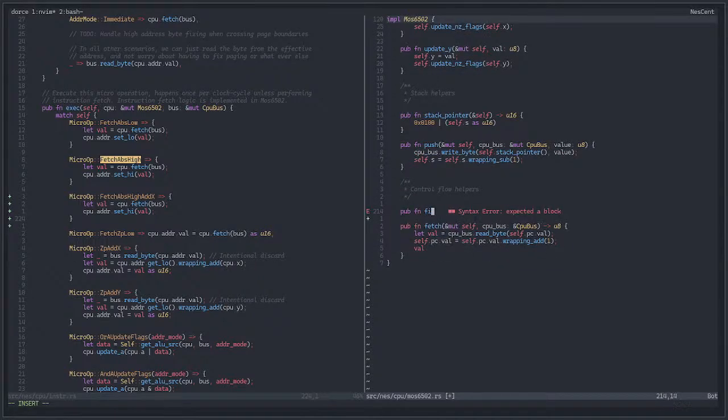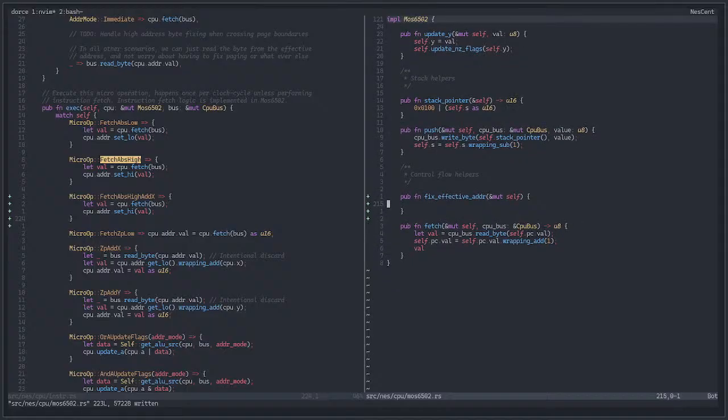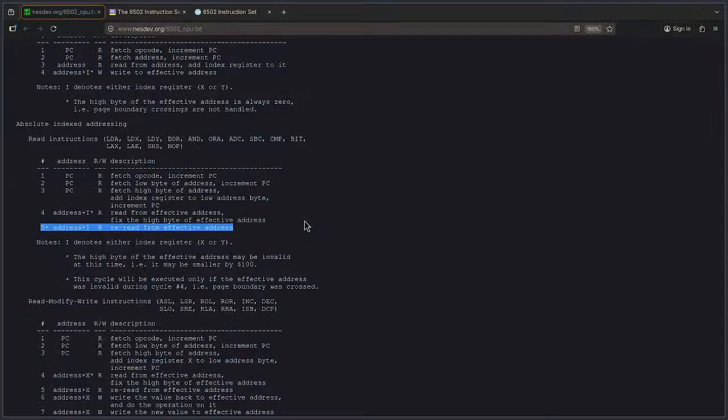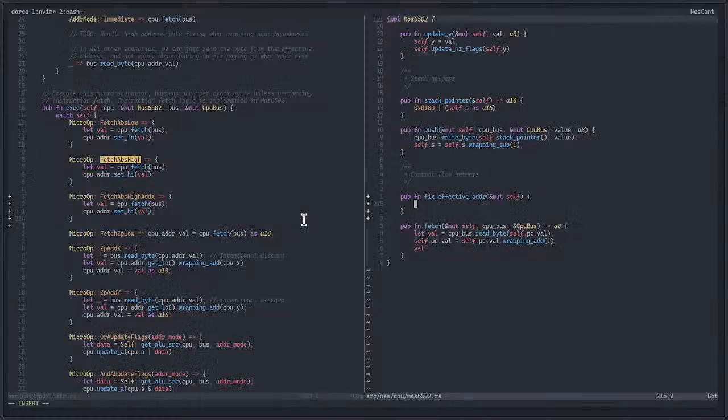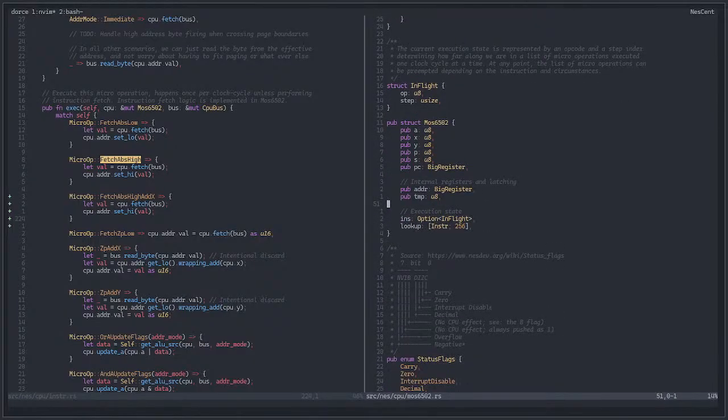I don't know, fix. Fix effective address. And then, so we don't even have an effective address. We need a way to track.